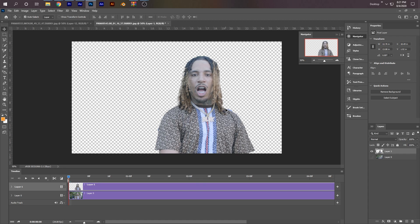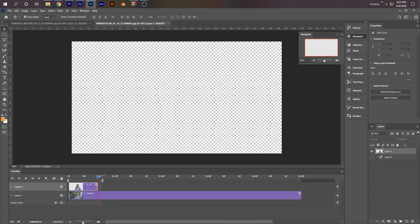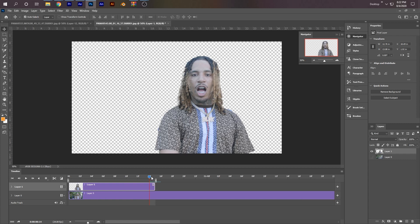Now here's where it gets complicated — if I do something that can be done faster, let me know in the comments, but this is the fastest and best looking way I've found to do it in Photoshop. With a 24 frames per second timeline, there are 24 frames in a whole second of the video. I like to make my animations 3 frames at a time. I'm going to go 15 frames forward and on the 16th frame go 1 frame back. Make sure the top layer is selected — layer 1, which is our layer with nothing behind it — and click on the scissor tool to cut it. Select the second layer copy and delete that. Drag your video playback end loop to the end. The reason I did this is because we're going to work backwards.